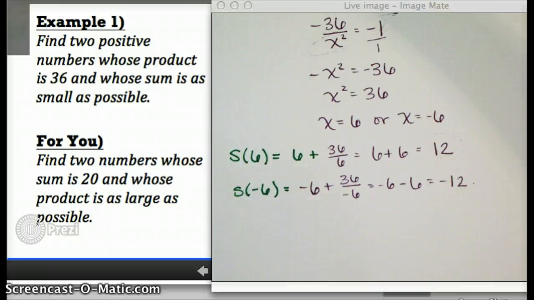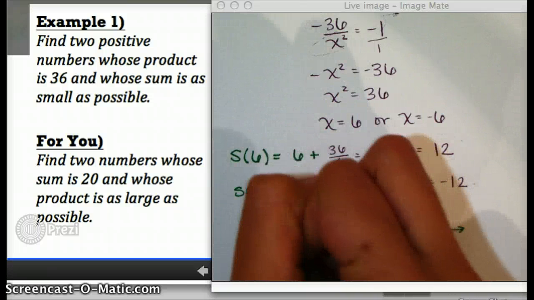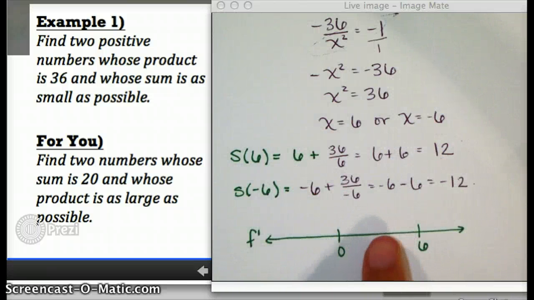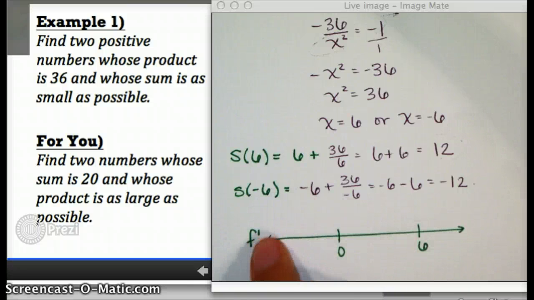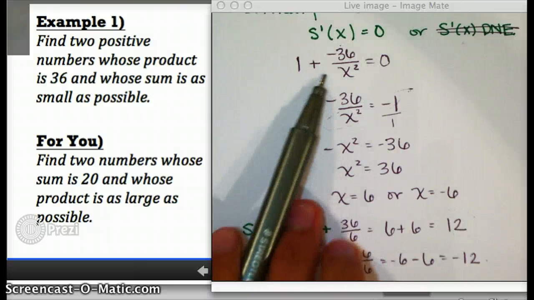In this case, since I have the first derivative set up, we can go ahead and use the first derivative test. You want to start with a number line. And on your number line, you're going to mark the critical values and the endpoint values. So I marked 0 and 6. Even though we don't expect 0 to factor into our answer, it's worth noting there that we actually don't even care about what happens on this side. To do the first derivative test, I'm now going to plug in between numbers to my first derivative equation. Remember, the first derivative equation is this one right there.